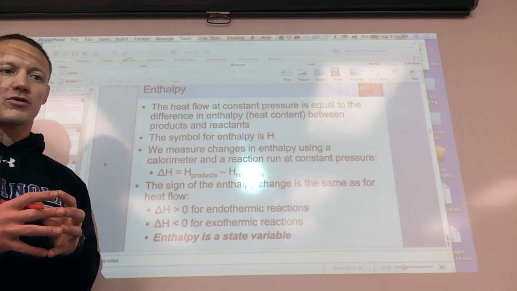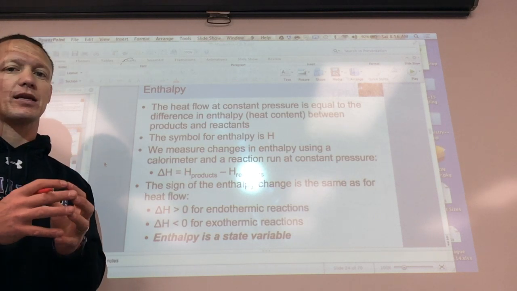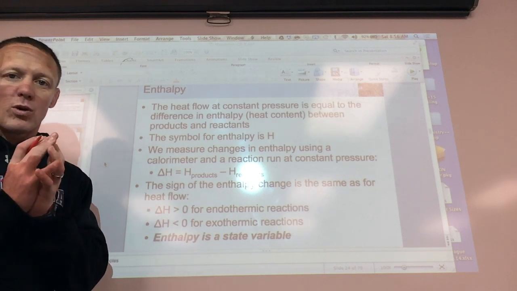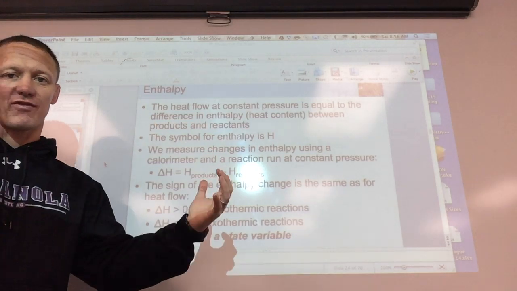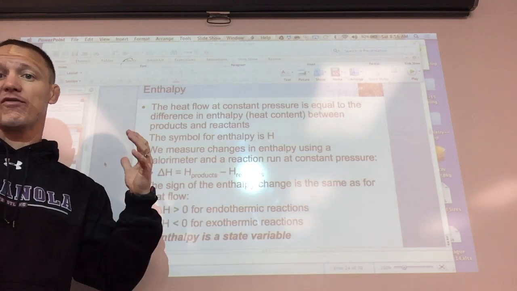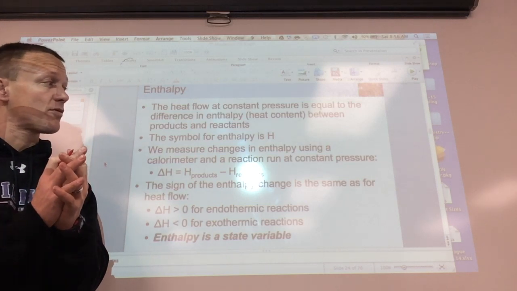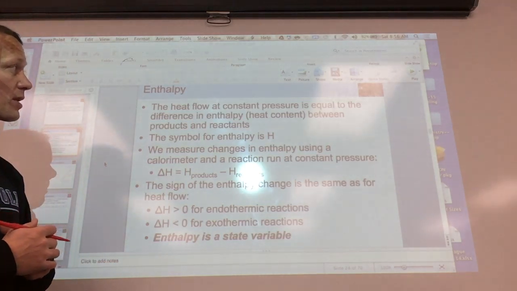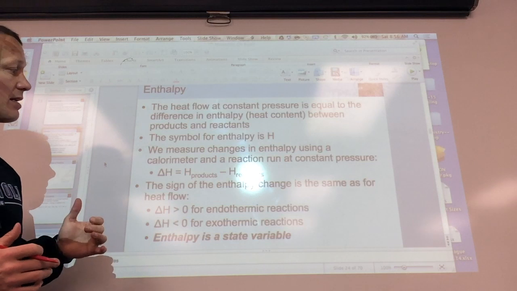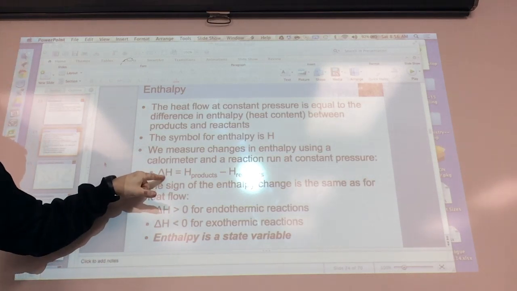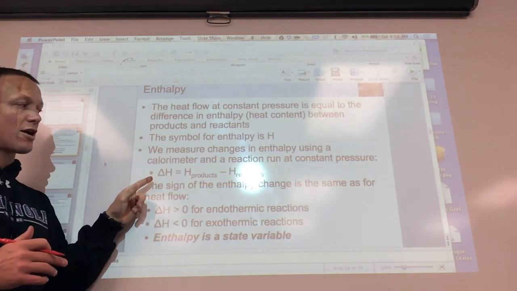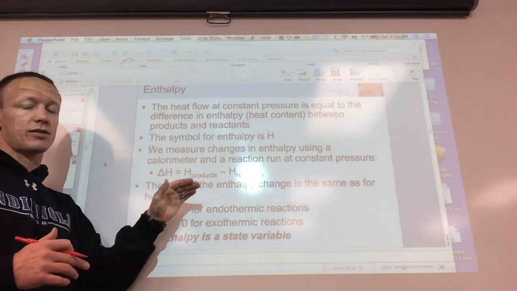If you're doing the combustion of gasoline, you put some gasoline in and measure how many kilojoules of heat 1 gram of gasoline will produce. Or if a reaction is endothermic, how many kilojoules of heat must be absorbed from the surroundings. So the enthalpy is the H in the reaction, and we usually symbolize the change by delta H. Again, delta H would mean the change in the reaction, from reactants to products.